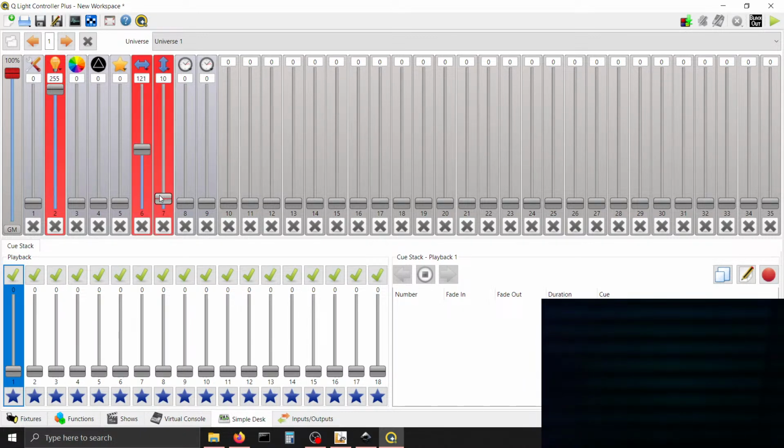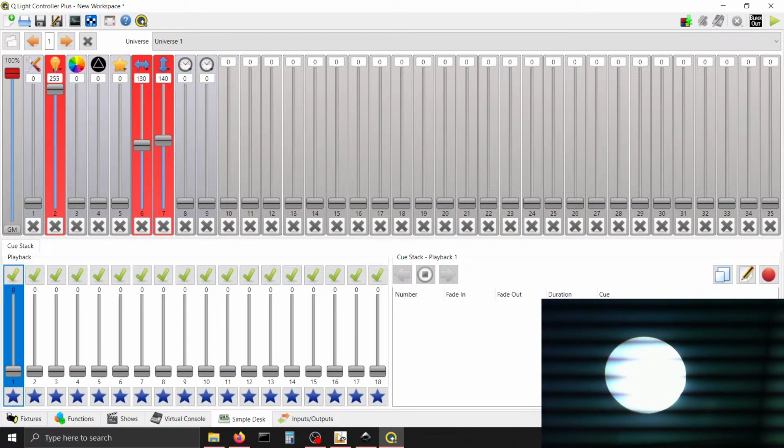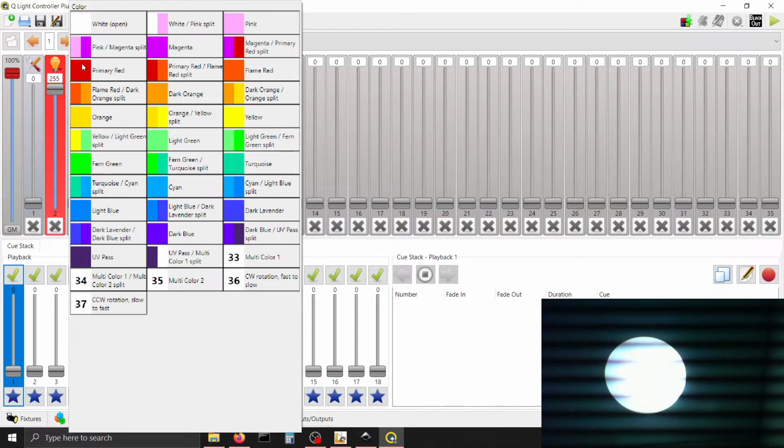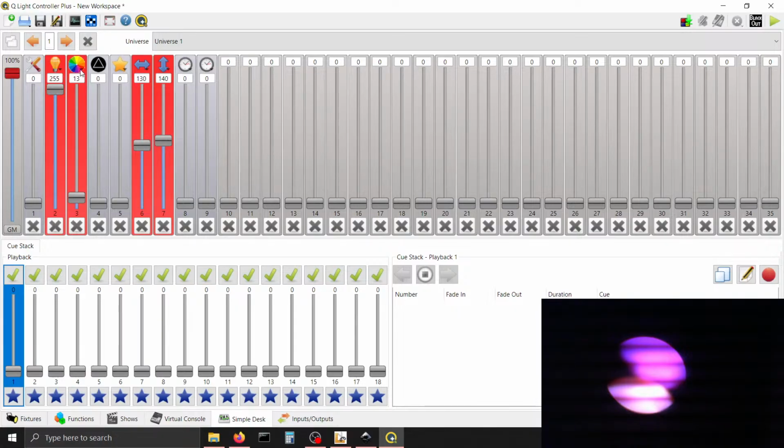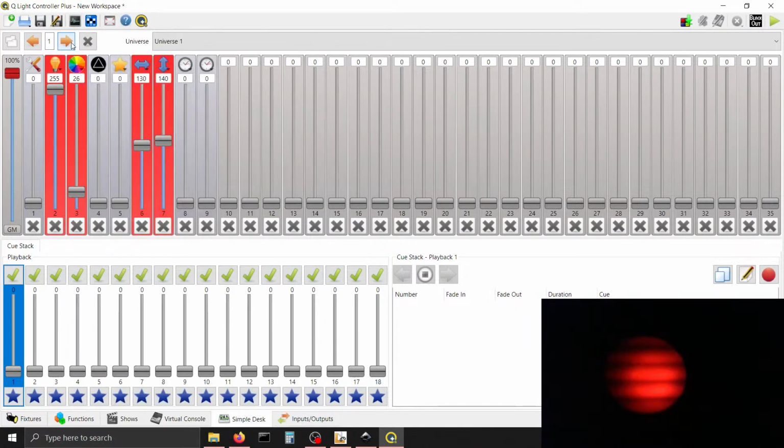Let me bring the mirror back into view. Now let's verify that the colors that were added match the color profile. Those look amazing, and the font on my screen doesn't. Yep.